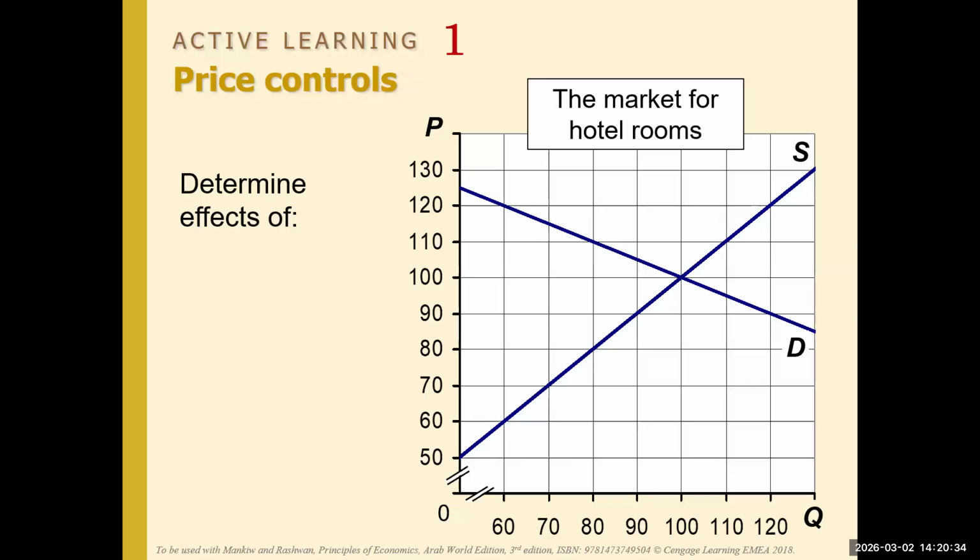All right, let's have a look. Let's have this active learning thing here. So we have a price control graph here. This is the market for hotel rooms, okay? So demand for hotel rooms, supply for hotel rooms. Who demands it? Tourists. Who supplies it? The companies. They're going to put a $90 price ceiling. Now remember what price ceiling is? That the government thinks, hey, you're charging too much for the tourists. They're not coming here. They need to reduce it.